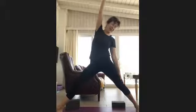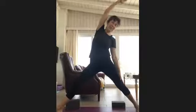Inhale, come out of it. Here is the reverse warrior. If you like, straighten the front knee and the right arm goes up, look down, look up. And then with an exhale, come back to arm strong.